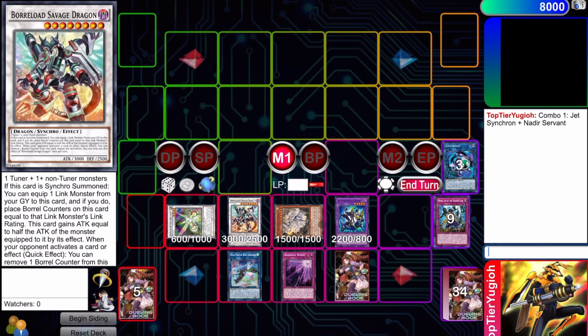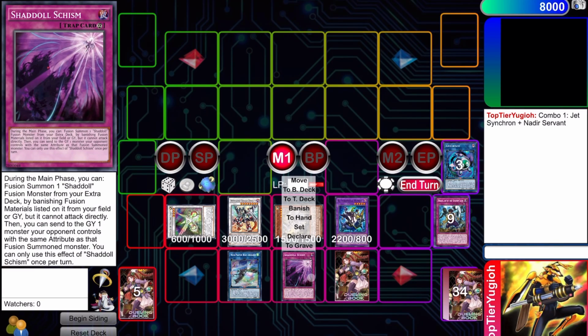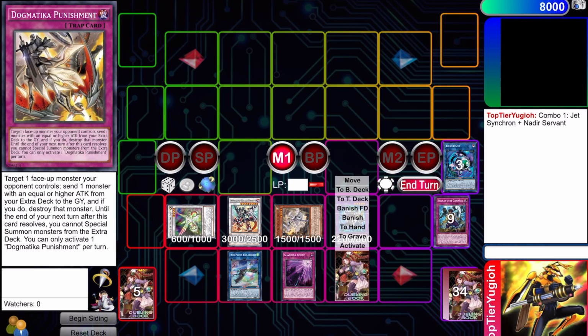2 Omni Negates, can't special summon more than once, destroy some monsters, and then on top of that, Schism has another effect that when you fusion summon a monster, if your opponent has a monster with the same attribute, you can send it to the graveyard. So it can be potentially another disruption if they started off with a dark monster. So this is an absolutely incredible board that most decks just have no answer to. So this is going to be really tough for a lot of decks to out.